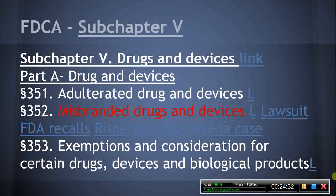Section 353, Exemptions in consideration for certain drugs, devices, and biological products. A key section of the FDCA, this section among other things exempts legend drugs from the general labeling requirements of the FDCA, including when sold when a prescription is presented. Note the label requirement of the Rx-only symbol, which replaces the labeling requirement of 'caution, federal law prohibits dispensing without a prescription,' a change created by the Food and Drug Administration Modernization Act of 1997. Also included in this section are the sales restrictions imposed by the Prescription Drug Marketing Act of 1987 with respect to legend drug samples and coupons, together with the wholesaler licensing requirements. Finally, this section addresses drugs for veterinary use.